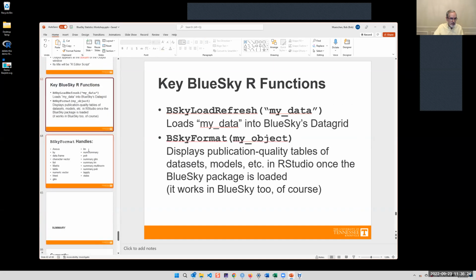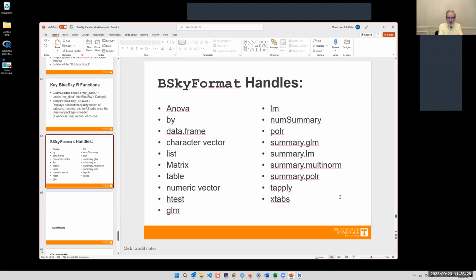And BSky format handles all of these types of objects and is phenomenally powerful. When you're printing your ANOVA result, you can use BlueSky format. By default, use no arguments, and it'll print just like you're used to seeing BlueSky print. But if you want to dig into the guts of BlueSky format, you can control which tables appear in your output, the order of those tables, which columns each table has, and you can even delete columns or change the order of the columns in each table. So just an amazing amount of power; you can customize your output to look just about anything you want. Unfortunately, the help file is not there to explain how to do all that, so that's being worked on.